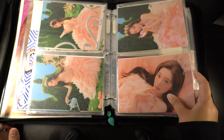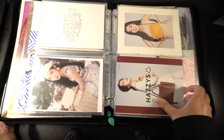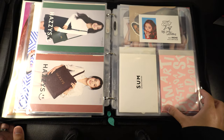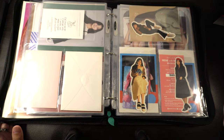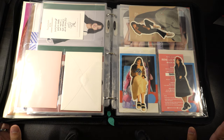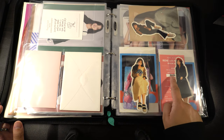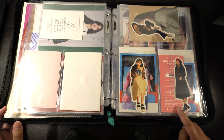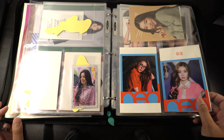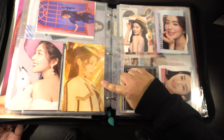My Chords, Feel My Rhythm, Favoritism, then some birthday stuff over here. SMCU Palace, then this is some new stuff from old SM postcards. Then this is from one of her old collaborations with a shoe brand. So apparently if you entered a code and went on this website, you could have met Irene at a station in South Korea. This is new. I believe that's new.